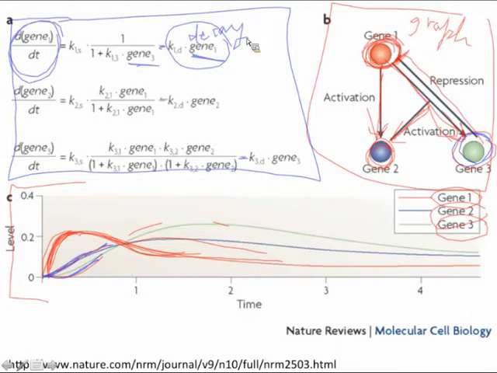The genes get transcribed into RNA, which gets translated into protein, but both the RNA and the protein will eventually decay. There are proteins that will eat them up and break them up into their small constituent parts. And so just because you've made gene 1, it's not constantly increasing or staying steady, you do have a decay here as well. And that decay, you might have less transcription of it, so depending upon what you're measuring, you may have less transcription of it, so we often have this decay term right here.